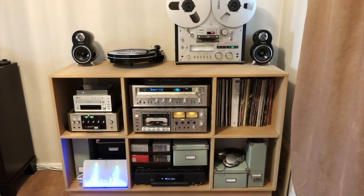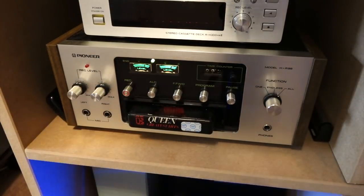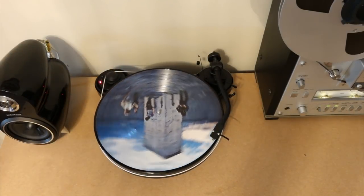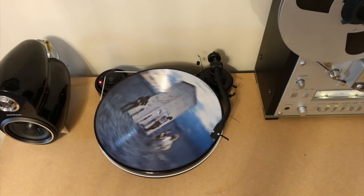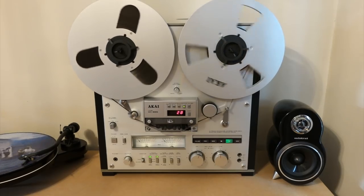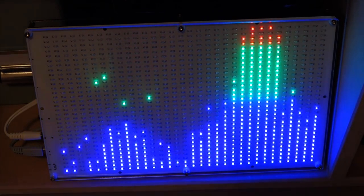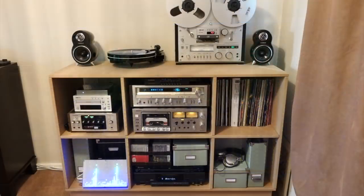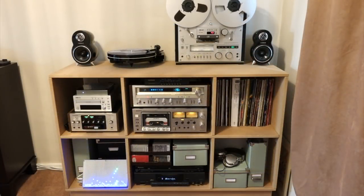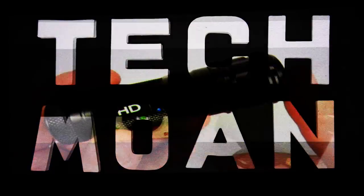But I'm not advocating that people go and get a DCC or an L Cassette or even start playing eight-tracks again. This is just something I find entertaining — playing back music through unusual or old formats that a lot of people have never seen or heard before. When people come around to my house I'll play them something on an eight-track or through my DCC or through the L Cassette and they'll be fascinated by it. There's a lot more to music than just the music itself — the equipment that plays it back tells part of the story — and I get a lot of pleasure out of listening to music through unusual and ancient equipment.